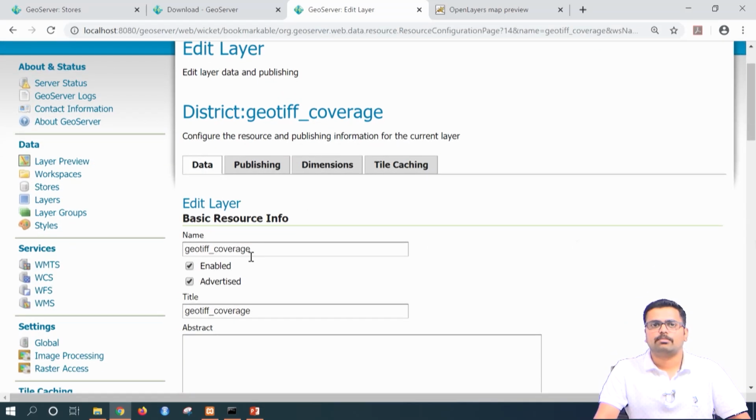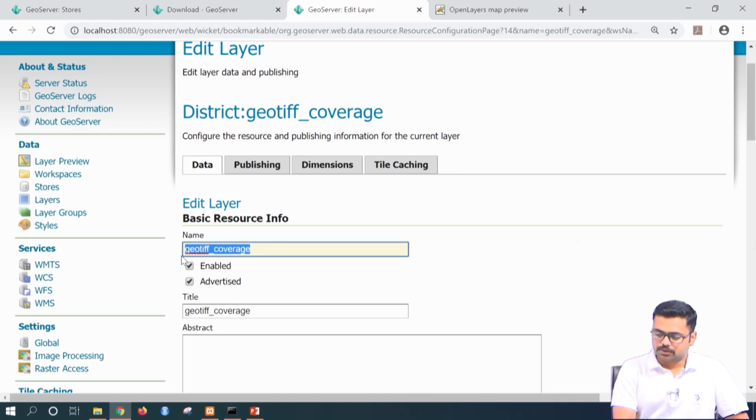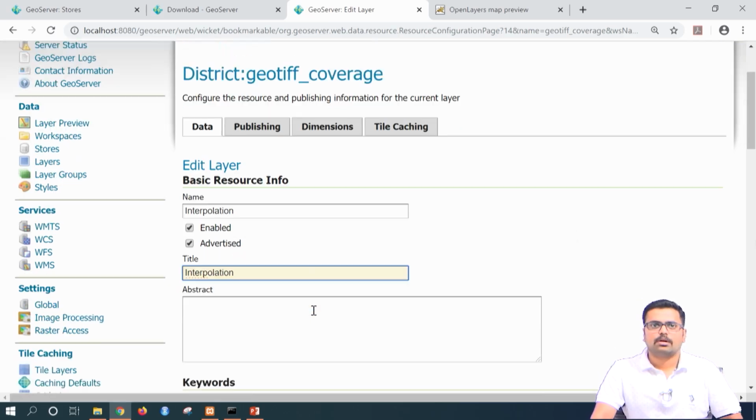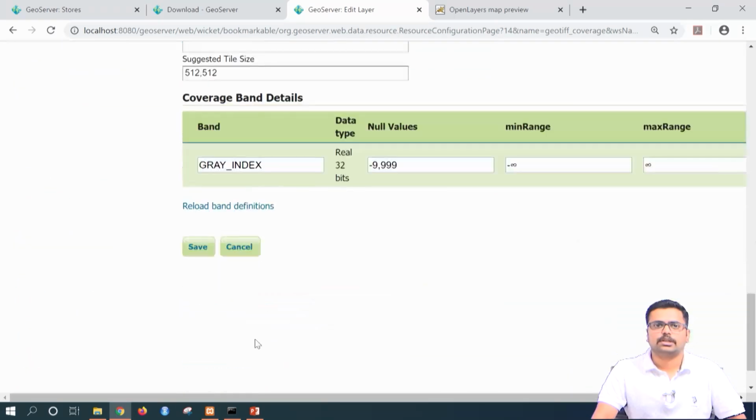Now the name section here, by default it is taking geotiff coverage. Instead of that, I am just giving it as interpolation. Title also you can give it as interpolation, and then you do not have to change anything else, you can just say save.